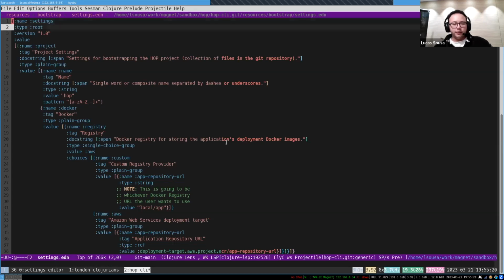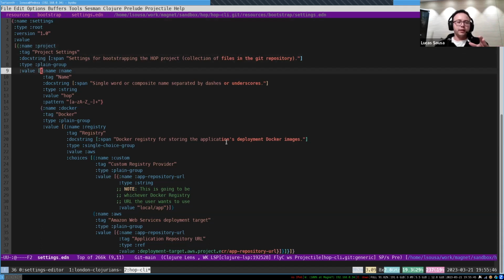To design this, because the front end is actually grabbing this file and constructing the whole UI, we were inspired by the Emacs customization subsystem. My colleague Bingen wrote a nice blog post about it. Basically, this is a tree-like structure of nested maps, where each map is a different setting.